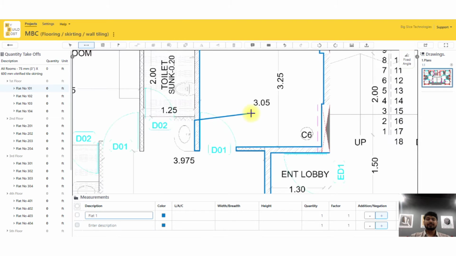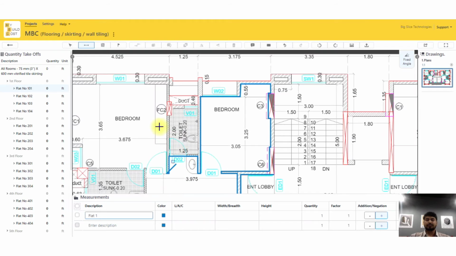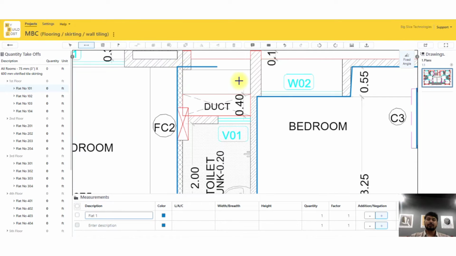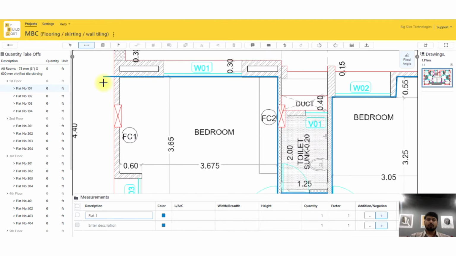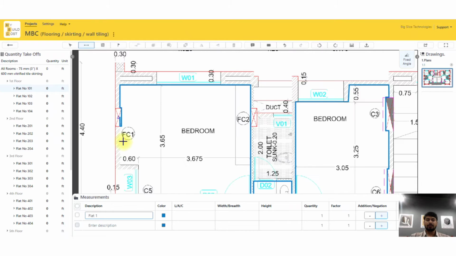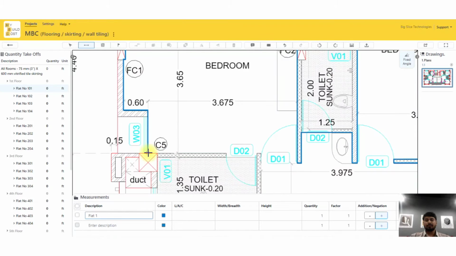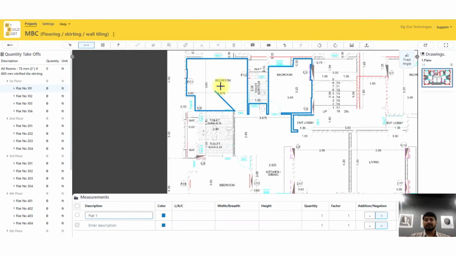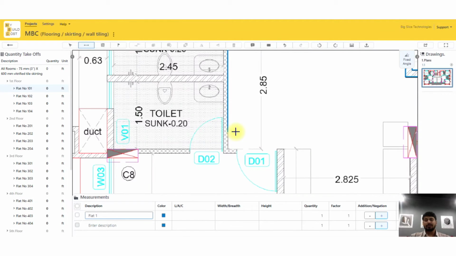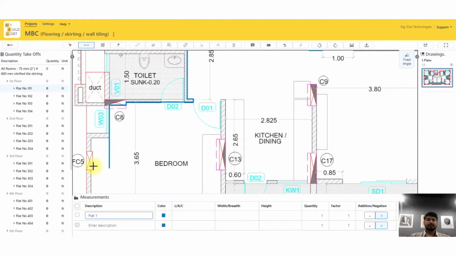Right now I'm even selecting the doors. The reason for this is I want to show the convert feature to you, so I've also selected the door. Later on I can do the deductions. Convert is something that when I complete the linear tracing and I click convert, it will all get converted to flooring. So again, the time of working for flooring is reduced considerably, and it has multiple uses also. So this is my tracing.